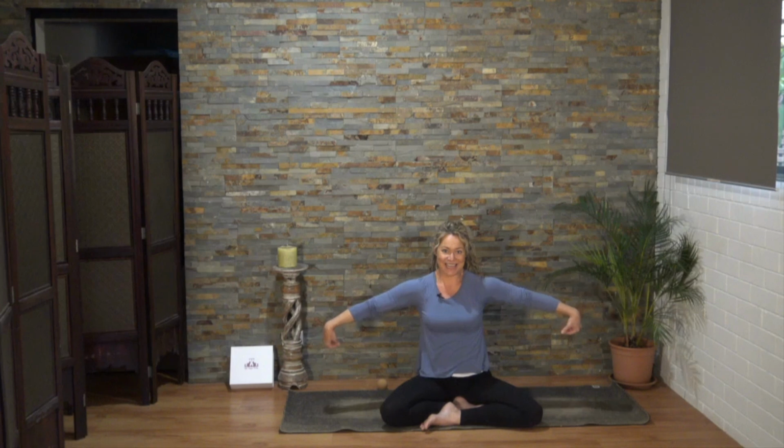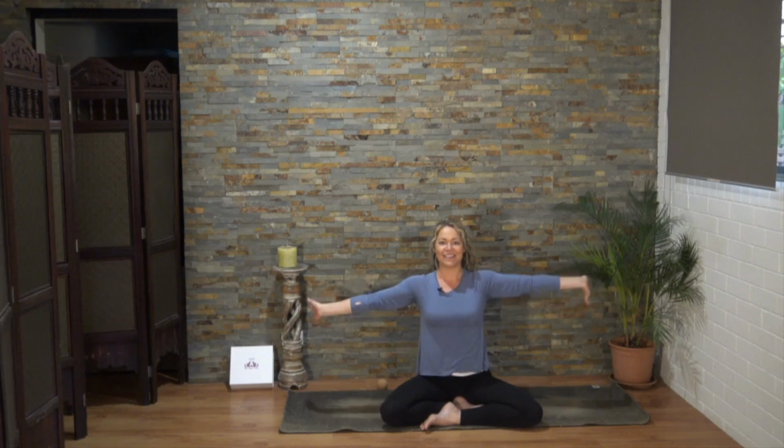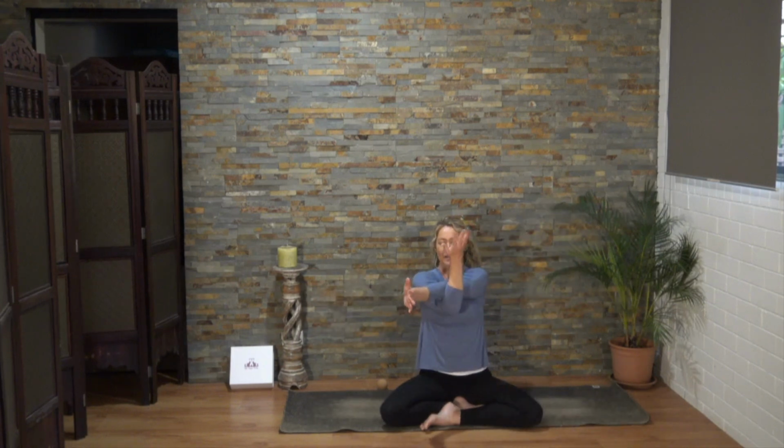When you're ready, we'll take those eagle arms on the other side. So left arm on top, bending the right, either staying there if you're nursing a shoulder injury, or taking the full bind.